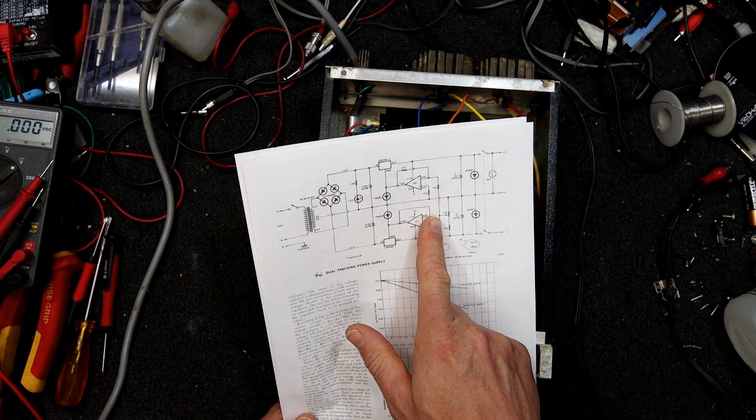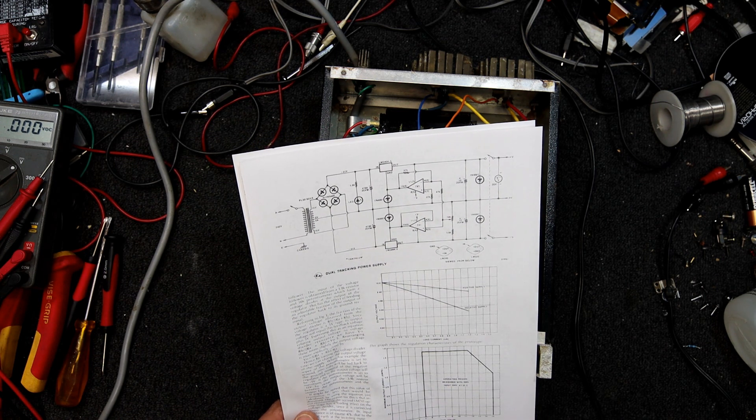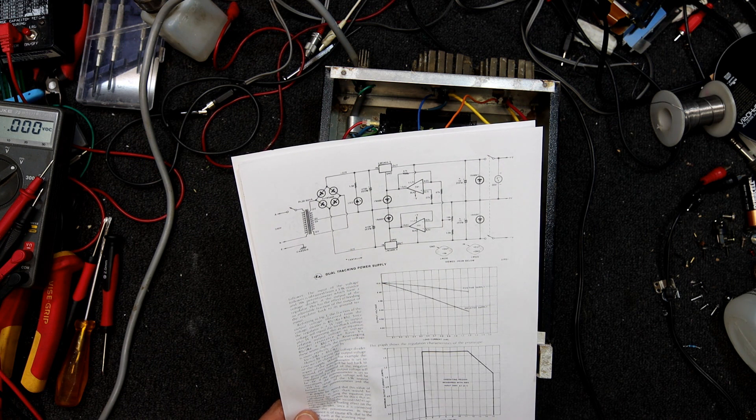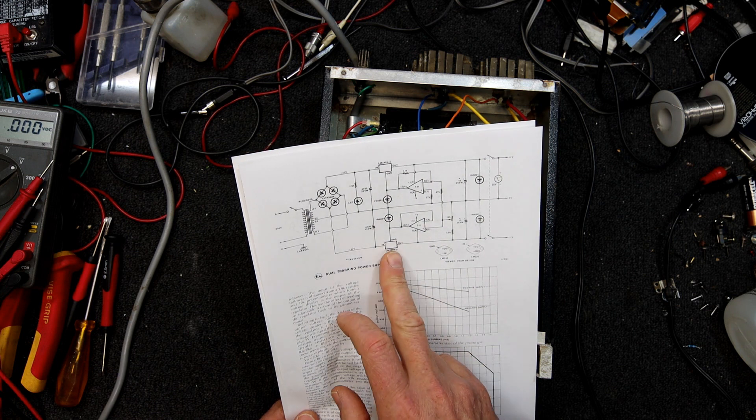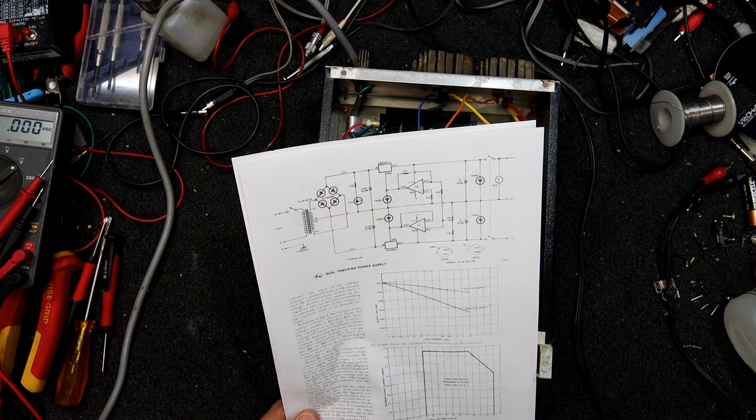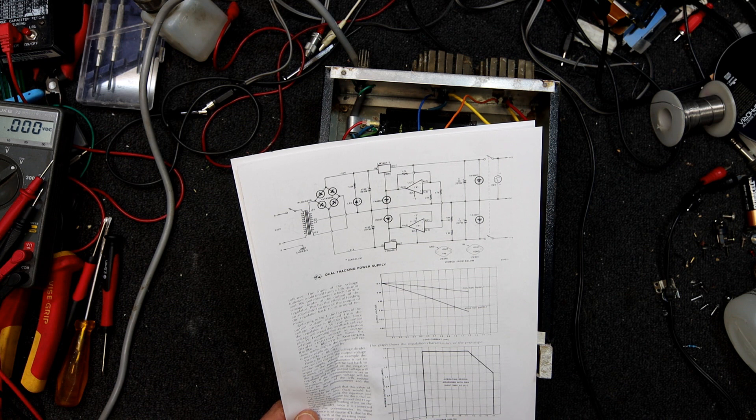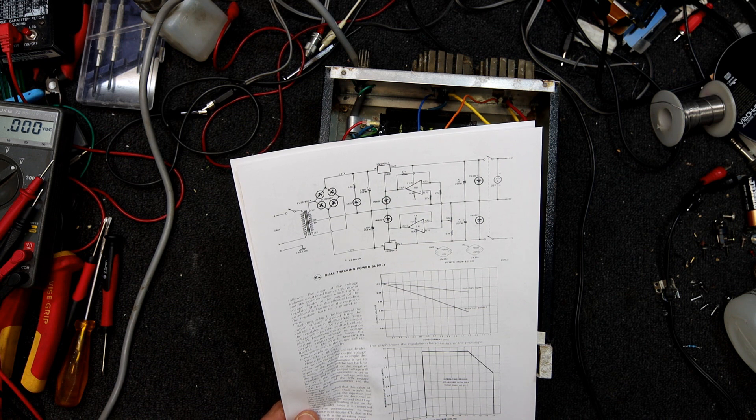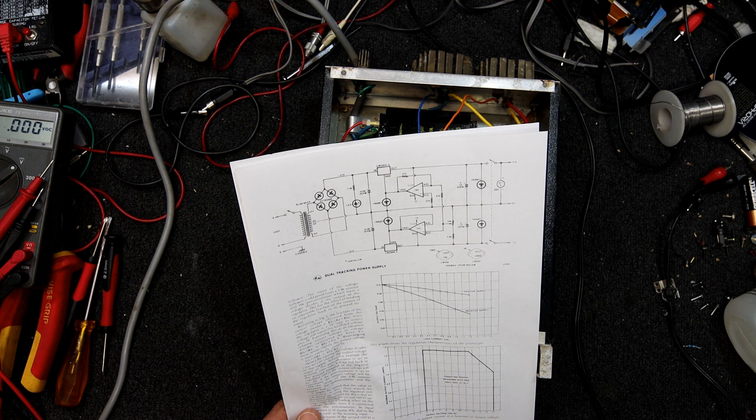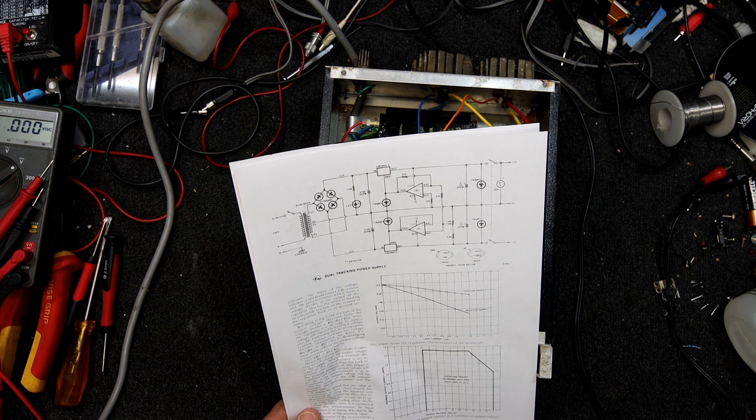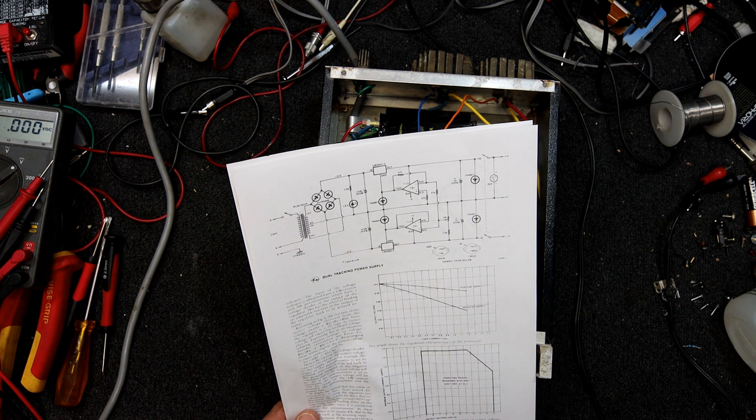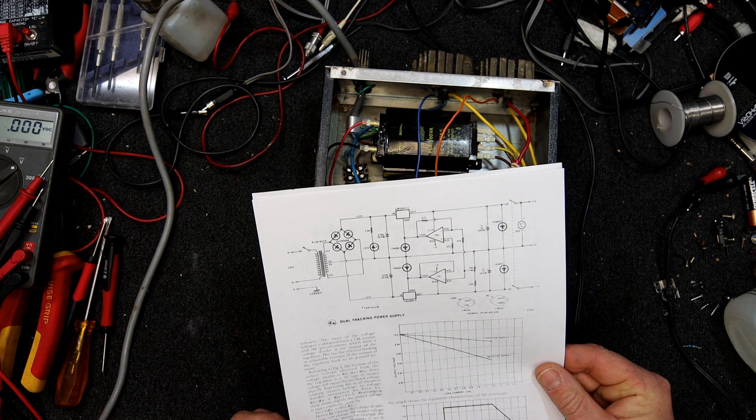And they're using these op-amps which are basically tied together to this pot. And you're going into the inverting input and non-inverting input on the other one. Which basically lets say they track each other. And looks like they're actually hooked in after the regulators. So they're getting their supply voltage for those chips actually on the variable output which is interesting. But I don't think that probably matters too much. As long as it doesn't fall outside their operating range. You'd think you'd actually have the op-amps hooked up to the input of the regulators. I think it's pretty rare to see in a power supply where your actual regulator chip is on the output side. Often they're driving a transistor instead of a regulator like that. So it's an interesting little circuit anyway.